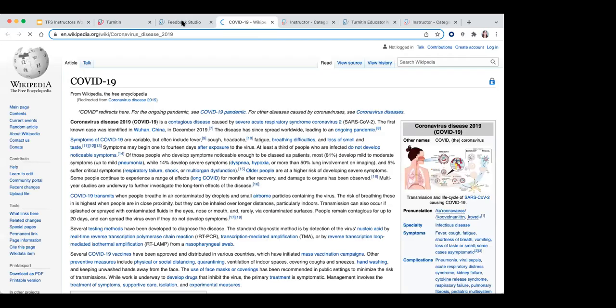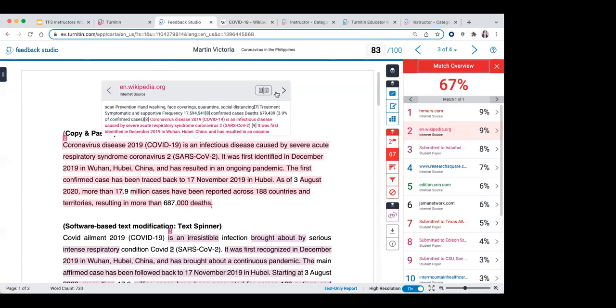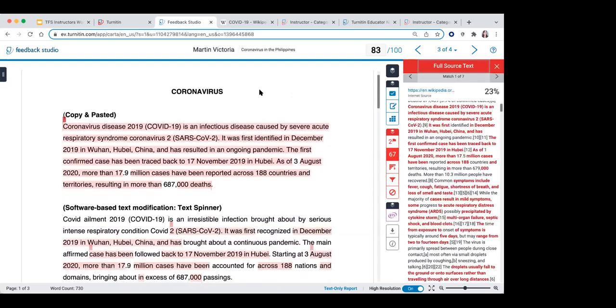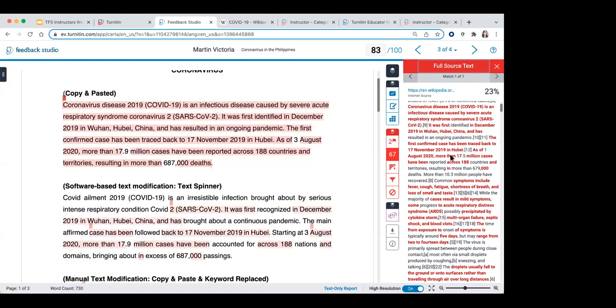And yes, it happens. Another thing is that if you don't like to do that somehow, simply click on the book icon. When you click on the book icon, it will show you all of those matching texts side by side. And those matching texts are actually in red.